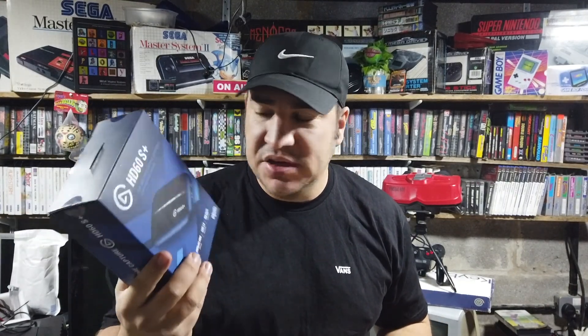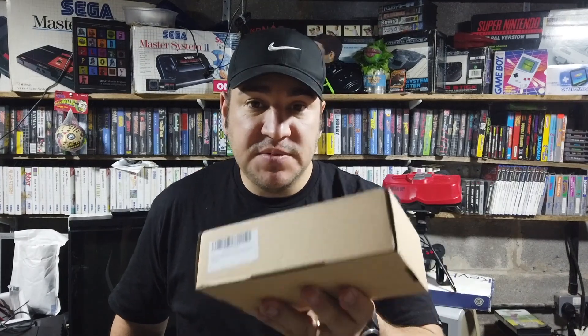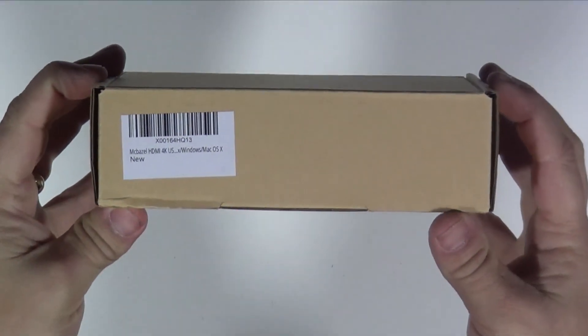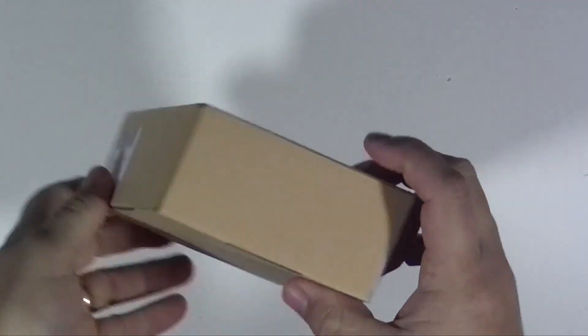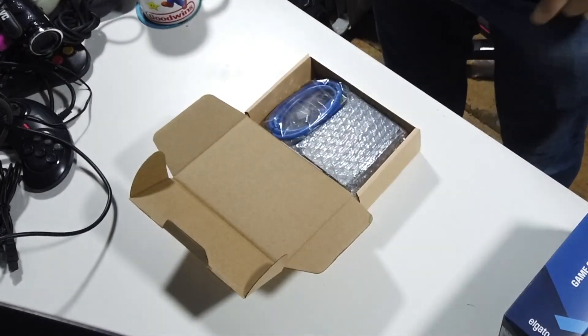Because I've been using the Elgato for a while, I'm not going to open that and show what was in the packaging because I can't remember exactly if I put everything back. But we're going to open the MacBezel because it's just been sent to me - I honestly haven't opened it yet. So here's our retail box. It's the MacBezel HDMI 4K. Basic brown packaging. The Elgato has a lot fancier packaging, but that's not what we're here for. We're here for whether the product's any good.